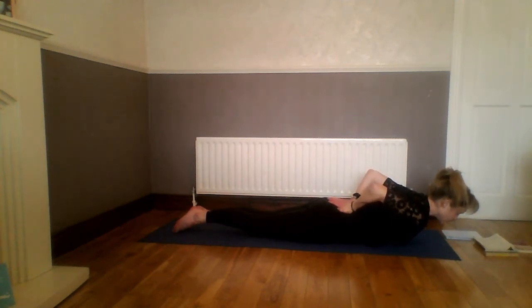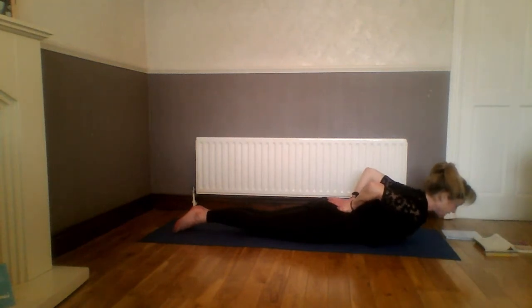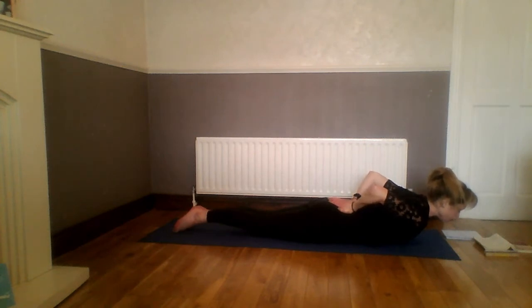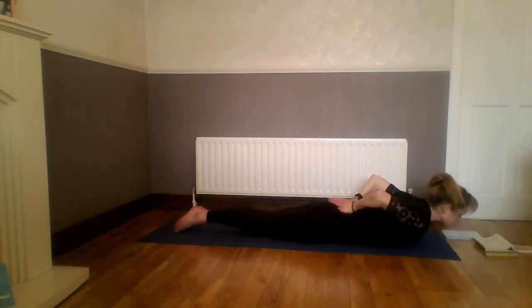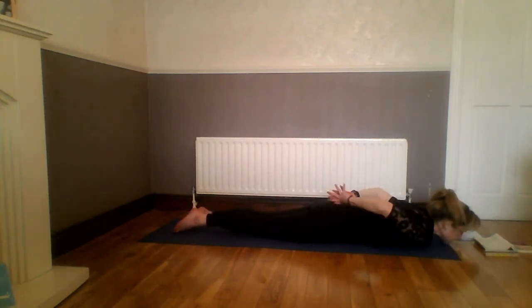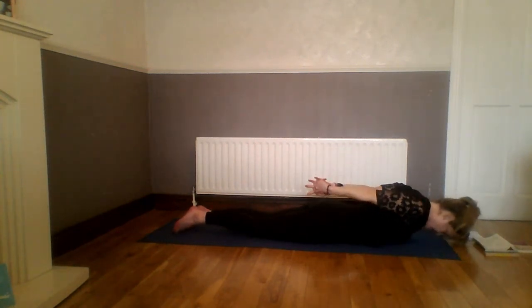Hover on the exhale as you squeeze the belly in. Inhale, press the belly in. Exhale, hover, squeeze the belly in. Inhale. Exhale, release. Place the hands behind the table. Reach knuckles towards the back of the mat.